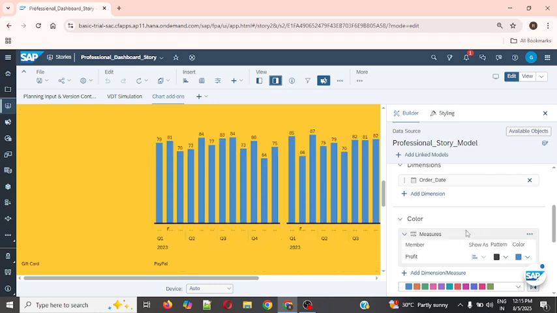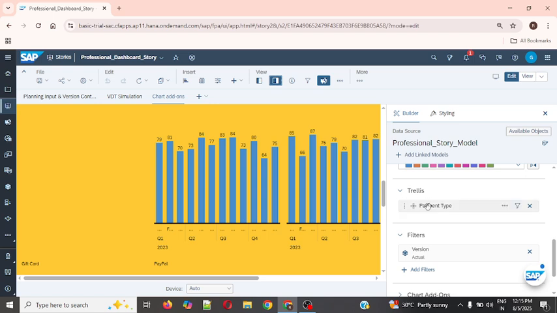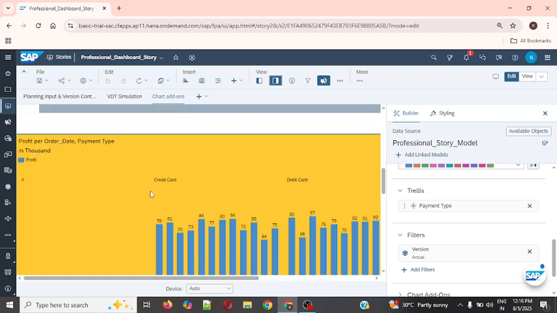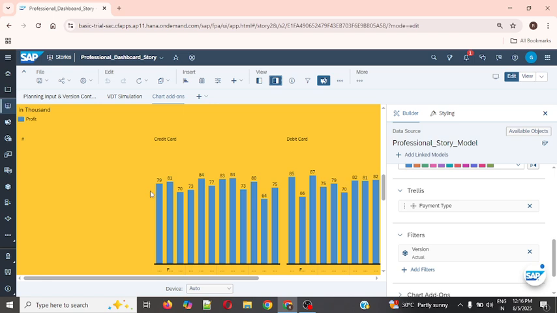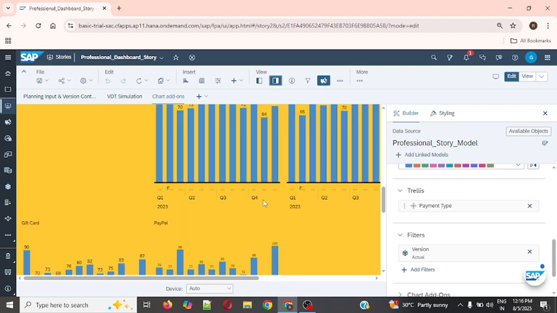This is the dimension, but we can add one more dimension which will come over here, and the dimension is payment type. So the dimension that I've used for Trellis is payment type. In payment type, we have four members: credit card, debit card, gift card, and PayPal. So Trellis has created separate charts for each member of the dimension payment type.